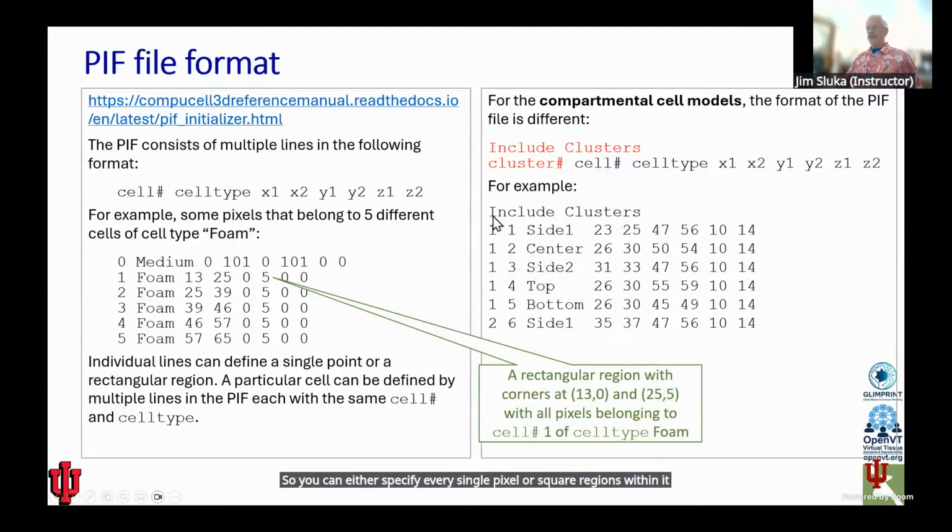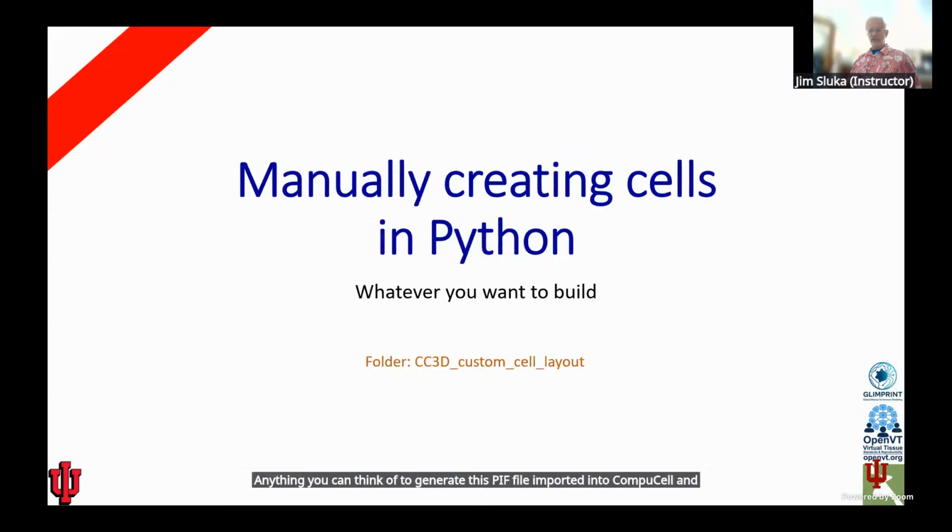If you have cluster cells, there's just an extra starting column that tells what cluster it belongs to. So these first 5 lines are 5 different cells, but they're all part of the same cluster cell. This looks like so: this particular cell has a center, a top, and a bottom, and 2 sides. So you can write this PIF file any way you want, from some other Python code, from Excel, from anything you can think of to generate this PIF file, import it into CompuCell and get your initial configuration.